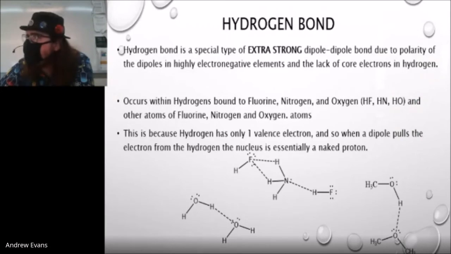When we have a dipole, we are attracting an electron through a bond to one side or the other. Now, the special thing about hydrogen is that, if you remember the atomic structure of hydrogen, it has one proton, one electron. So if you attract the one electron it has through a bond, it essentially has 0 electrons, or some fragment of an electron. If you do this with any other molecule, say, carbon, well, carbon still has 6 electrons. If you attract one of its electrons through a bond, it still has 5 remaining. So it's only a percentage.